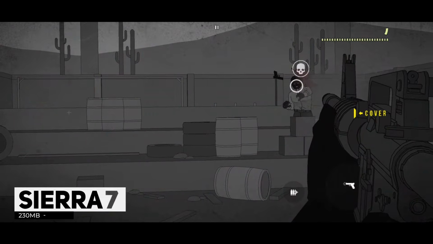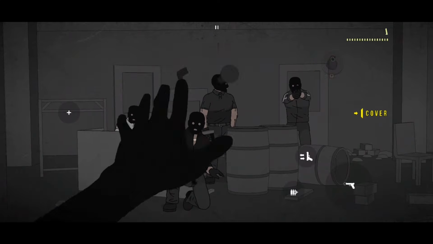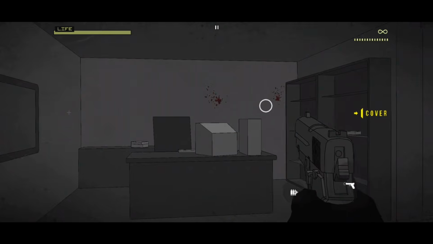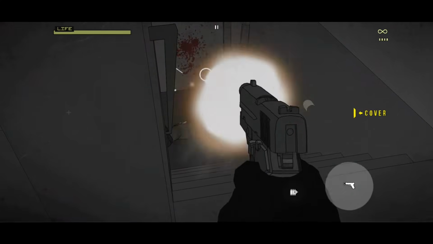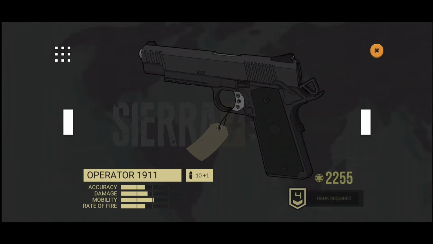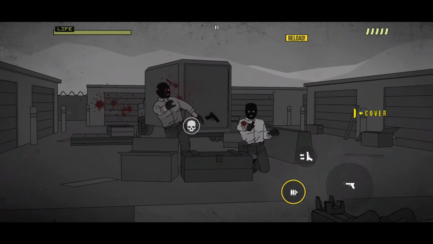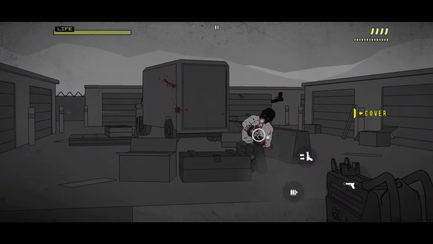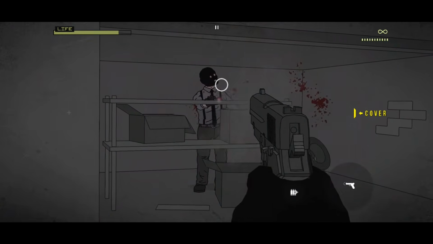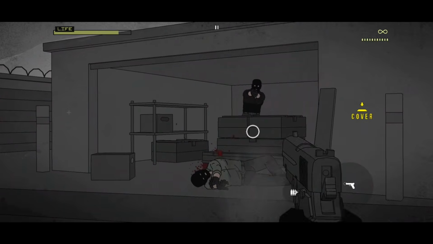Moving on to number 5, we have Sierra 7. Sierra 7 is a tactical first-person shooter game that simulates modern warfare, where you take on the role of a special forces operator and complete various missions with different approaches such as stealth, assault, or a combination of both. The game features a range of real-world weapons and equipment that can be customized, a morale system that impacts mission outcomes, and a training mode for you to hone your skills. The game's emphasis on realism and player choice makes it stand out among other first-person shooter games.